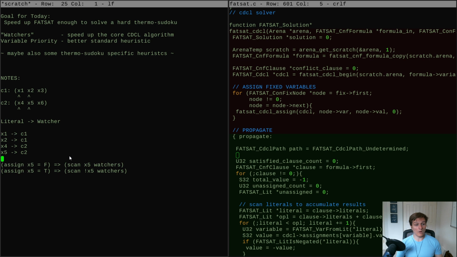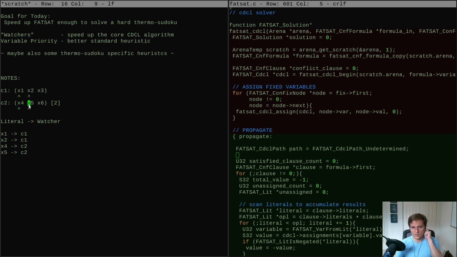Okay, so let's get into a little bit more detail about how we make sure this works. It's cool as long as these 2 watchers that we have are pointed at unresolved literals. But let's say I set x5 to false, and then I looked here, and this was still at a count of 3. So I set x5 to false. I scan this and I go, oh, hey, this is still an unresolved clause because x4 is unresolved and x6 is unresolved. So there's no real counter, but we know the counter is 2 now.